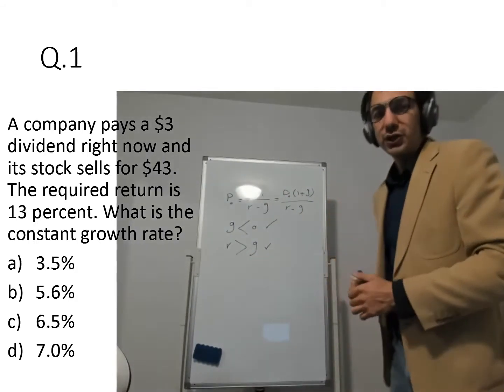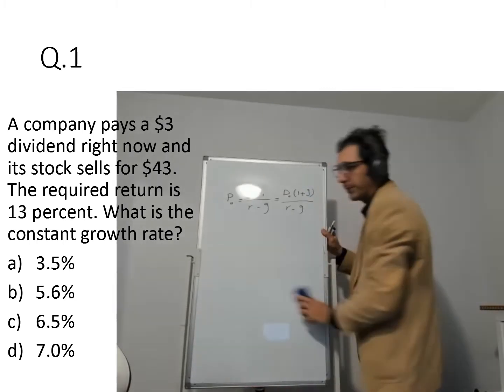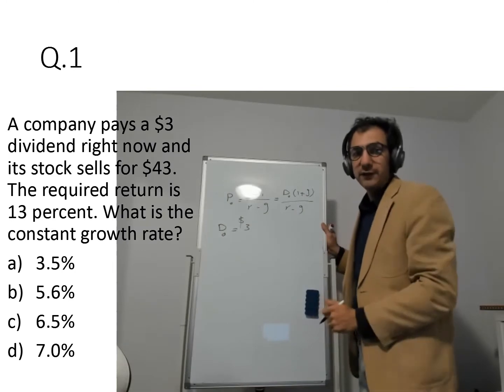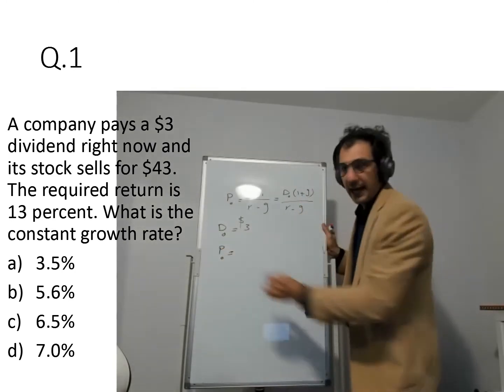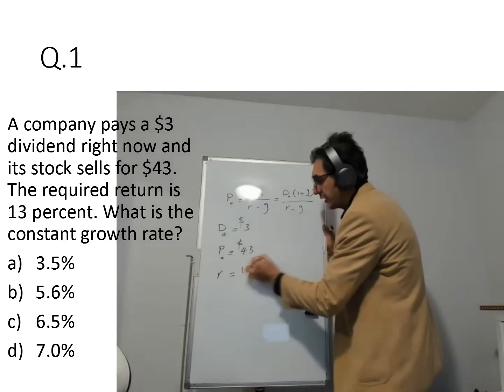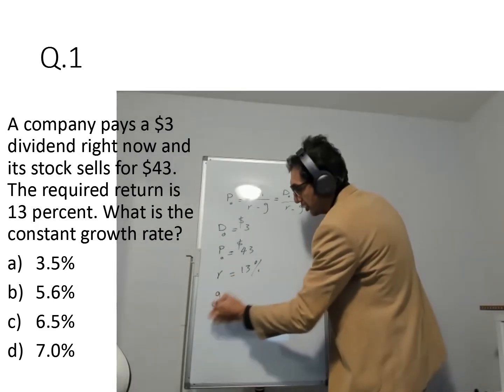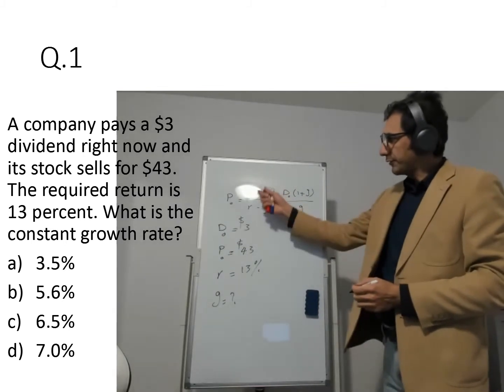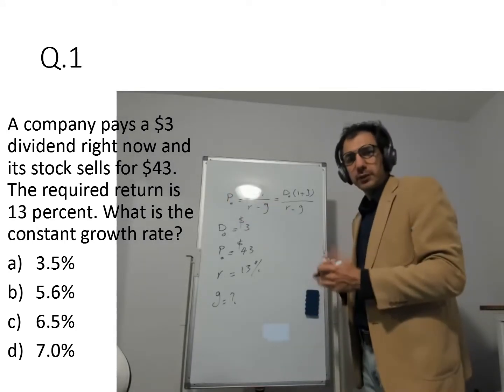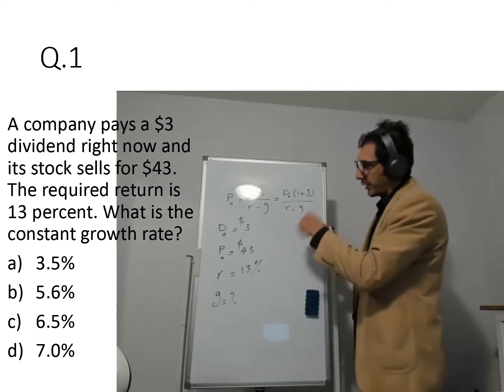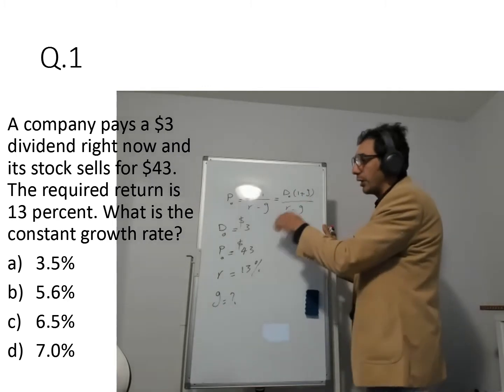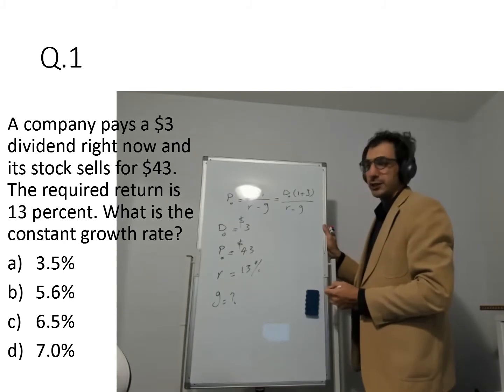Now let's look at a few questions. Let's start with the first question. In the first question, we're saying the company is paying the dividend of $3 right now. So your D0 is $3. That's the current dividend payment. And the stock is selling at $43. So that's the selling price. The discount rate or appropriate required return here is 13%. And we are looking for the G. The idea here is as long as you have three of these variables, D1, G, R, you can find the fourth one, P0 for example. So it doesn't matter, you're looking for which variable in this formula. Here, I'm looking for G. So I can just plug the numbers and I can find the G. The only tricky point here is the D0 is given, not the D1. But still, we can use the formula because the only missing variable here is G.